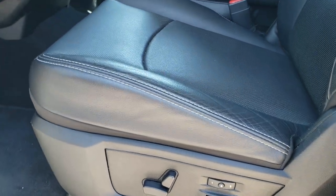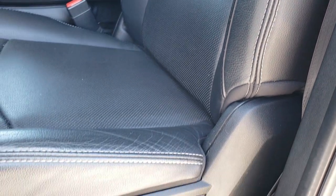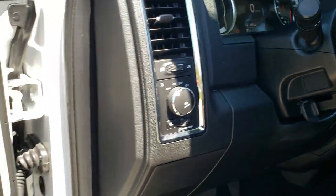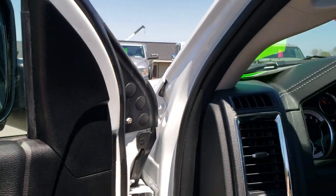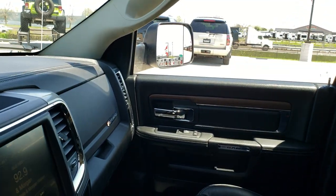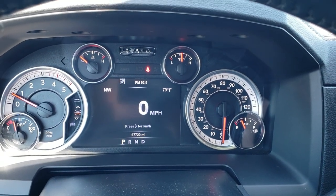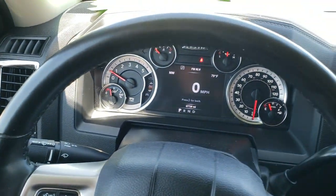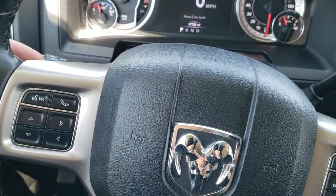Inside, the Laramie package gives you the black leather interior — there are no rips or tears on these seats. You get a memory driver's seat with lumbar, factory floor mats throughout, auto headlamps, power windows, power locks, power mirrors, and wood grain trim on the doors. You also have power folding mirrors and I'll show you that both sides are working. The truck has 67,720 miles — amazing shape for that mileage. You get a digital speedometer, outside temp and compass, the 7 inch LCD display, a heated leather-wrapped steering wheel in excellent condition, cruise controls on the right, Bluetooth and information center controls on the left, and audio controls on the back of the steering wheel.